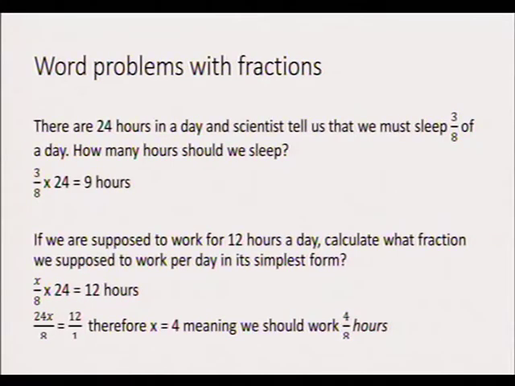Now, what they were looking for is the fraction. They give you the hours, and they are looking for the fraction. Sometimes they give you the fraction, and they are looking for the hours. So you need to know, as I showed you in these two, how to move from one to the other and vice versa. If you want to find out the fraction, you put x over 8 times 24. If you want to find out the hours, you put 3 over 8, for example, times 24, and then you get the hours for sleeping, and then the hours for work. Okay, let's look at the next one.